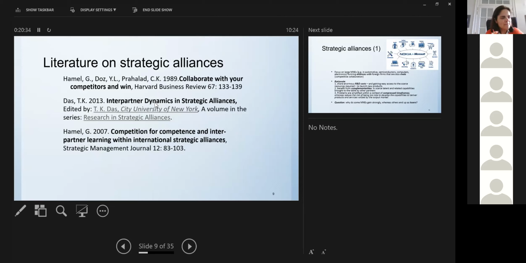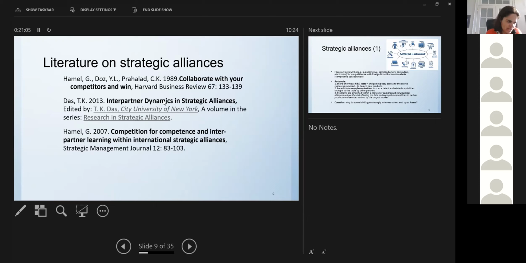Now, there are three major motivations for alliances. The first one is to share research and development costs. So many alliances are in high tech. We will see many examples today. So they are in the pharmaceutical industry, they are in IT, and they are in high tech industries, and in industries where R&D, where research and development costs are quite high. And the company doesn't want to finance it on its own.